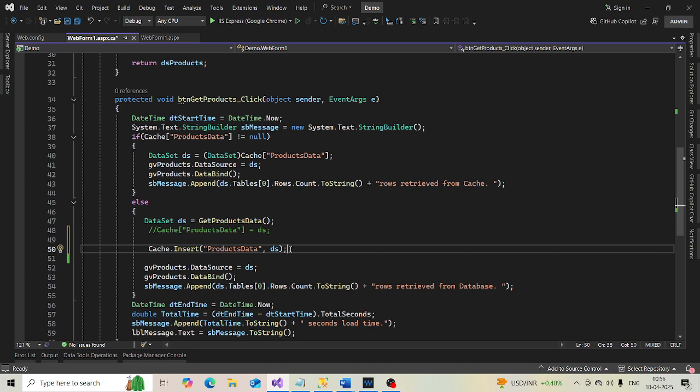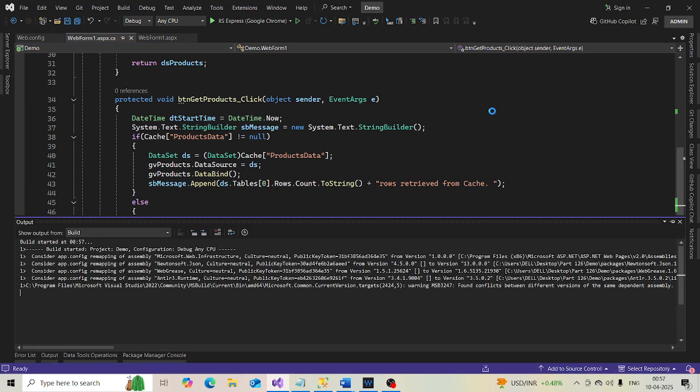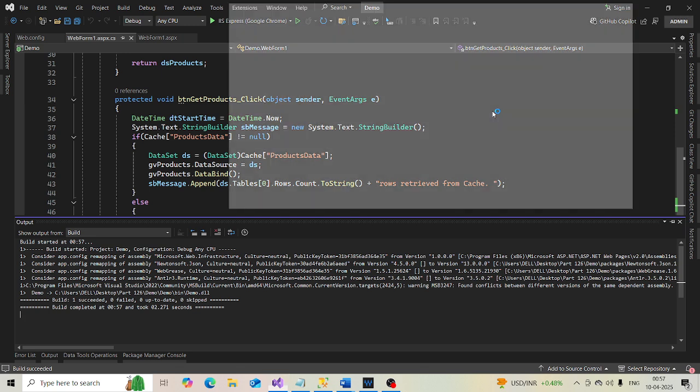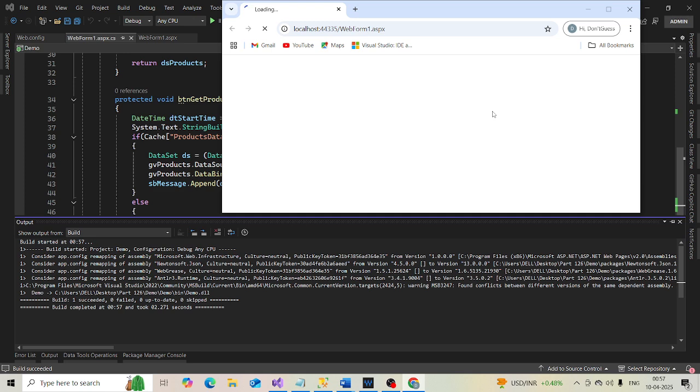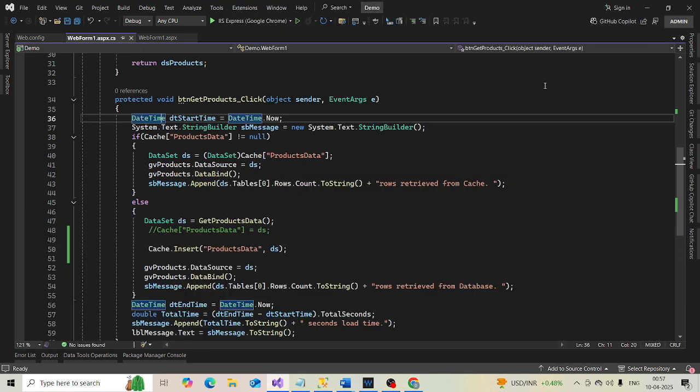I save that and run my application. Obviously, here we have not changed the functionality in any way.